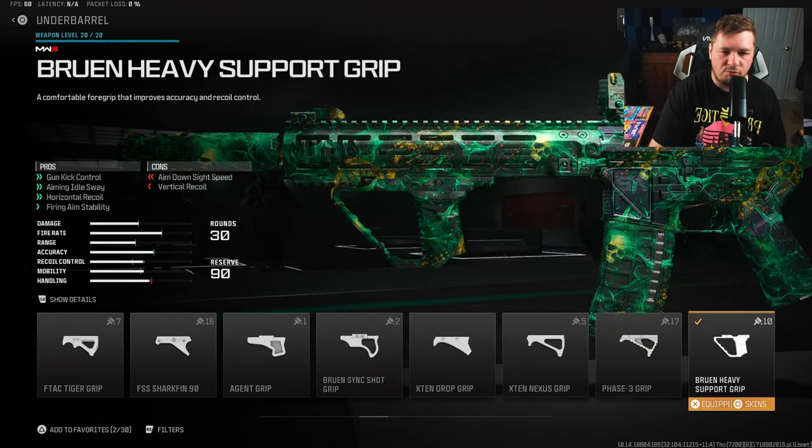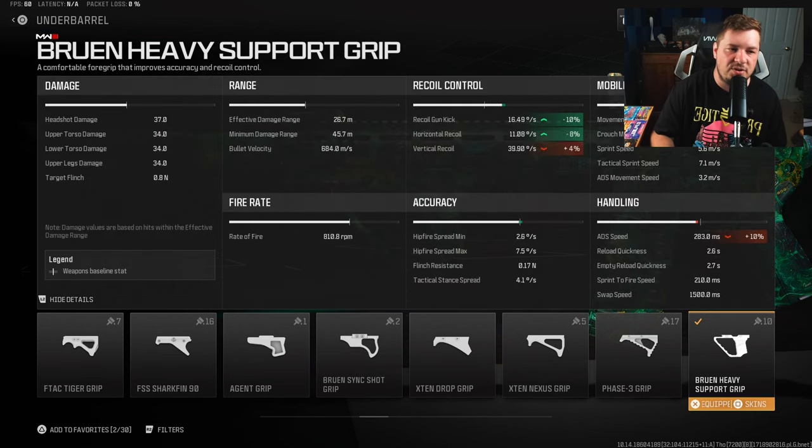Now, time for the broken record attachment in the Bruin Heavy Support Grip. Basically, what I've run on every Modern Warfare 2 weapon in this game, simply due to the fact it does a very good job at controlling the visual recoil on the weapon, along with give you gun kick and horizontal recoil control. It's going to be 10% there to the gun kick, 8% to the horizontal recoil control, and of course, like I stated, that fire aiming stability.